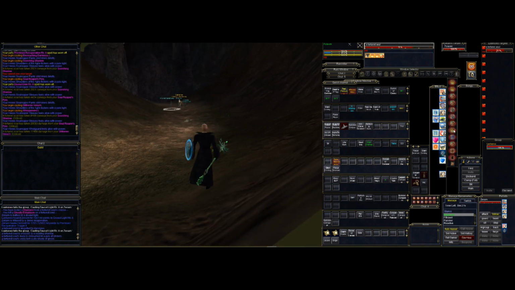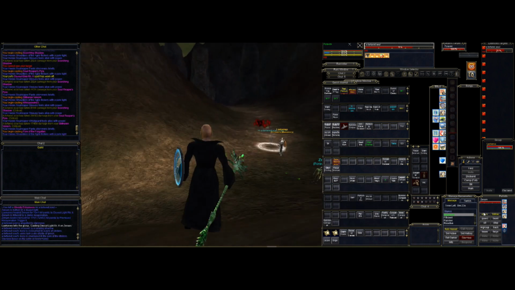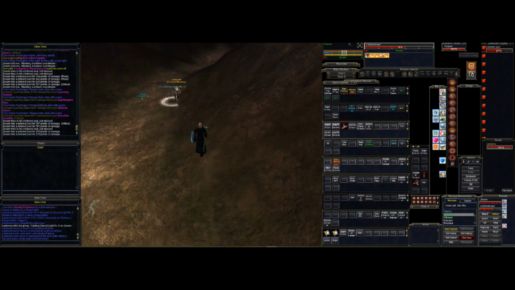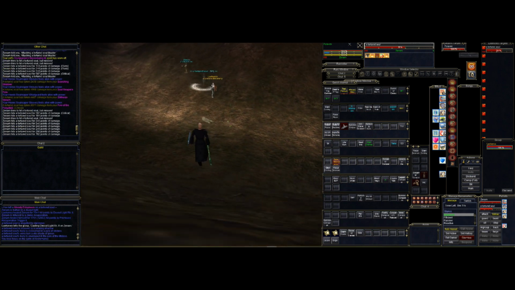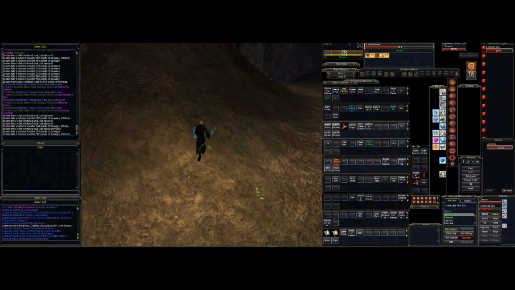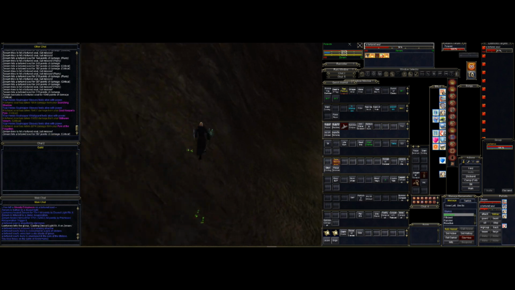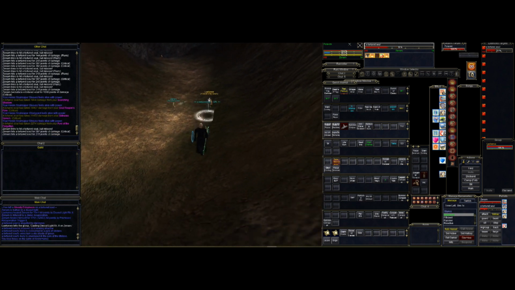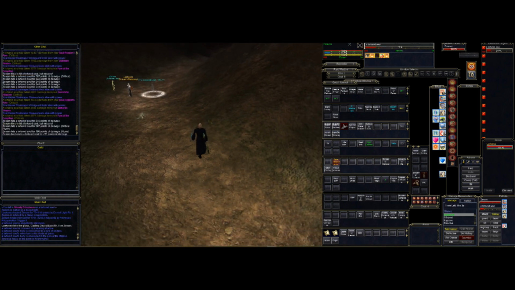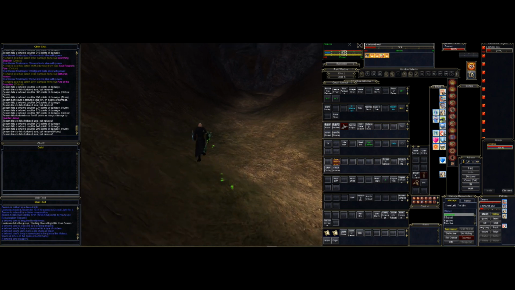And there's Whisper Wind. Sometimes in tight areas like this, you can use Whisper Wind just to go right past the mob if they're coming right at you. So I'm going to circle kite him for a bit. Always send in your pet with taunt off. So the pet's doing damage as well as the dots.